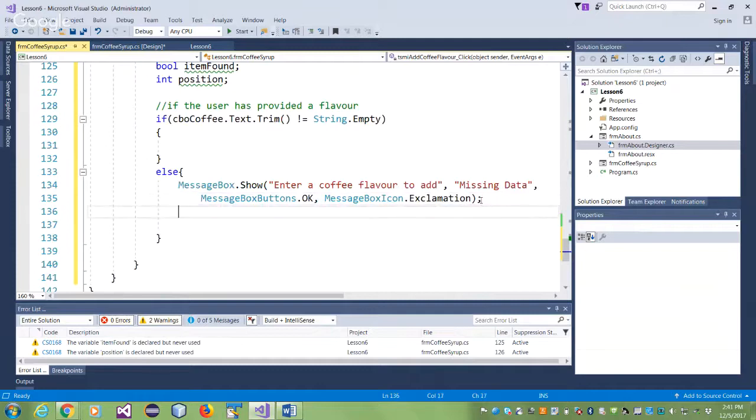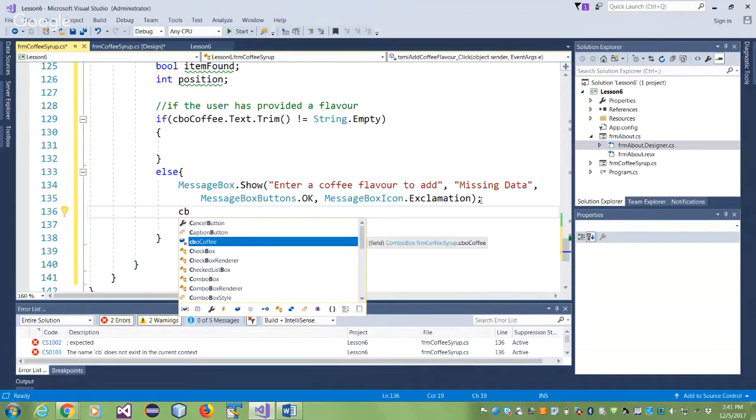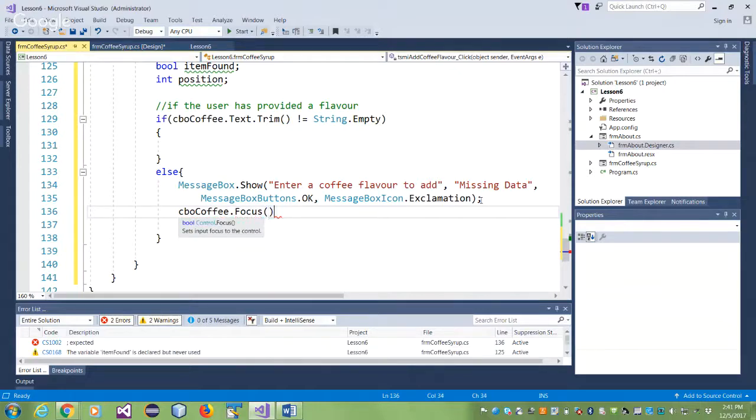Another thing that you must always do: if the user has made a mistake, always bring the focus back to the erroneous field. If something was entered, do a select all. If nothing was entered, it is empty, so just do cboCoffee.Focus. How long does it take? One second. But it's worth marks in your exam, and it's a good, user-friendly interface. The user doesn't have to move their mouse to come back to the text field. It automatically goes there. And if you've made a mistake and you do a select all, the whole thing is selected. You don't even have to use the backspace. So a friendly user interface is important.